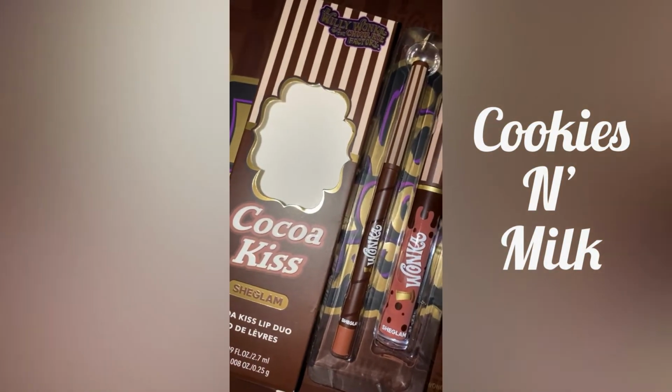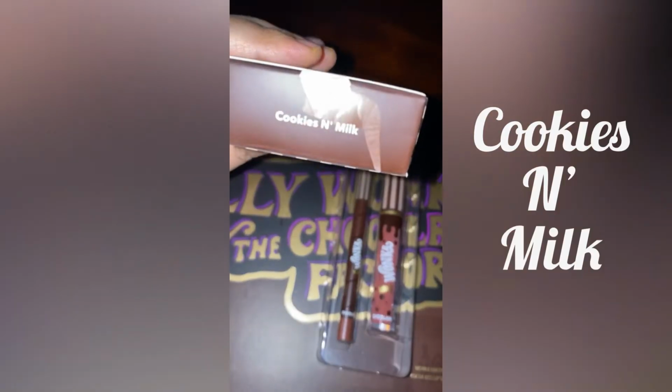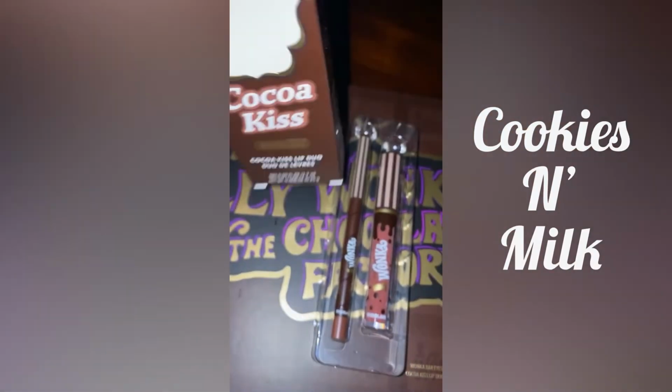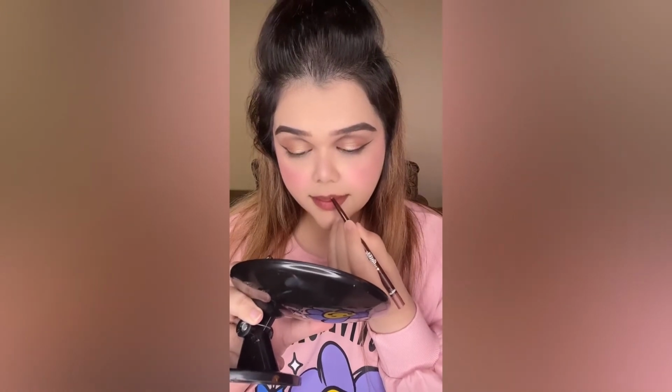Now the next set is Cookies and Milk. As you can see, this is kind of a skin color type. As you can see, the shades are very nice also.